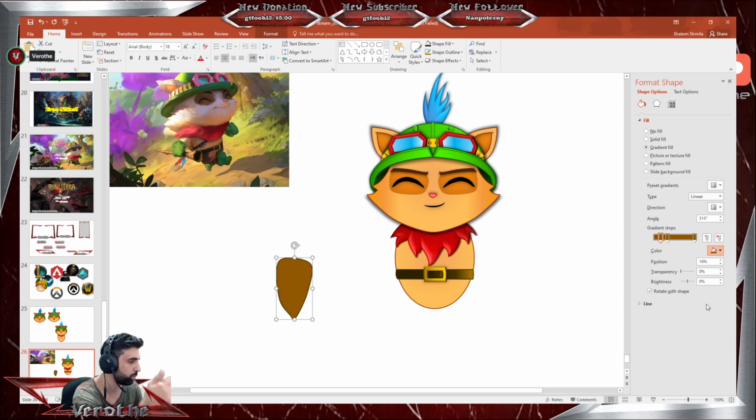Now I can get it a bit darker and play with its shape. So I'll add a dot here, and we're gonna get it a bit lighter in the middle. Okay.